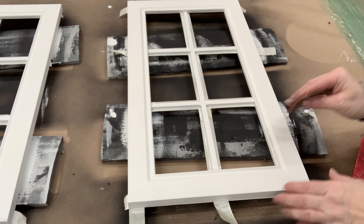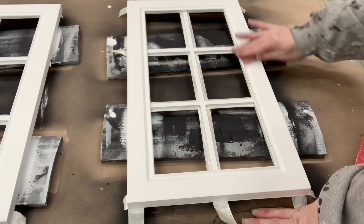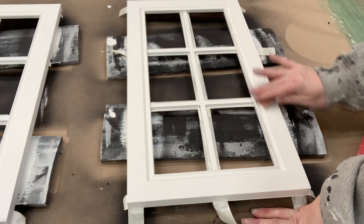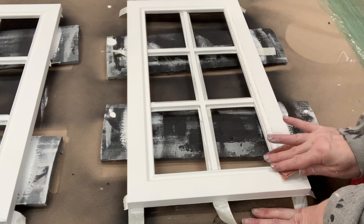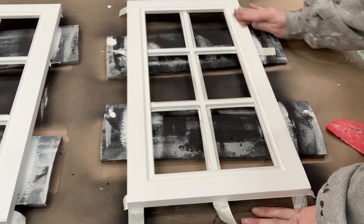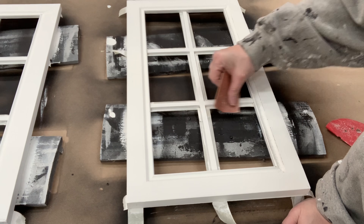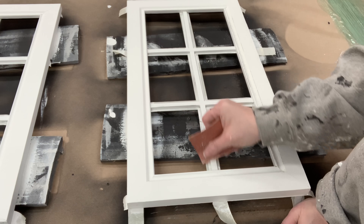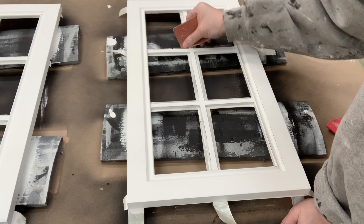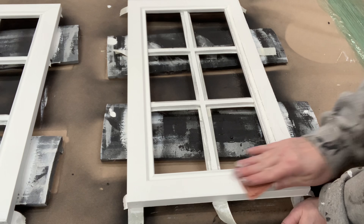I want to seal all these paints in, including the wax, so I'm using the polycrylic to seal everything in so this item will have more longevity than when it was bought in a store. I find that painting that black underneath means I don't have to do as many coats of white. Now that I've done two coats of white and checked for any touch-up spots, I'm on to distressing this piece using 220 sandpaper. I'm hitting any raised edges and corners — I just want to take it down to that black. If I push harder on the sandpaper I can get it down into the wood, and then I go very lightly over the flat edges so the piece is nice and smooth without any brush strokes.